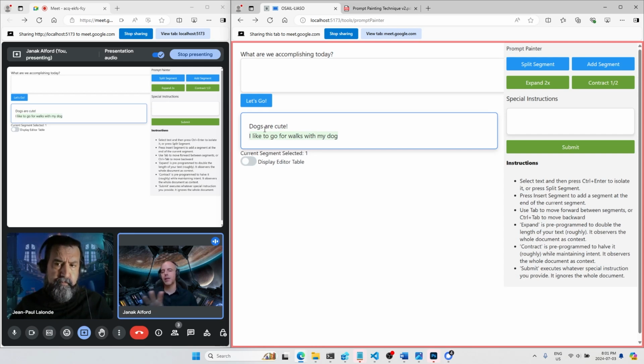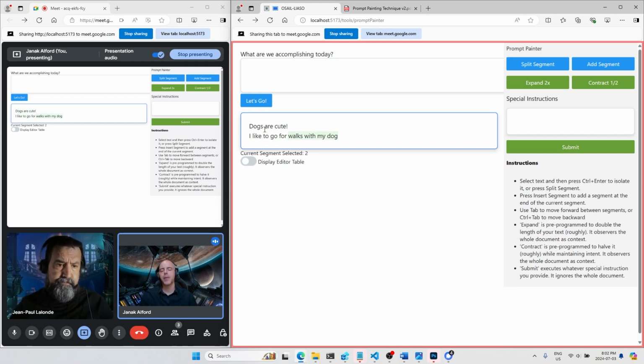And so now we can break it up into sections. And so this is where you start to be able to delegate to you versus the AI who's working on what. You can take any text, any long form text, and break it into segments. And so if you just put your cursor somewhere and hit Control Enter, it'll break it. So now I've broken this into 3 different segments, I should say.